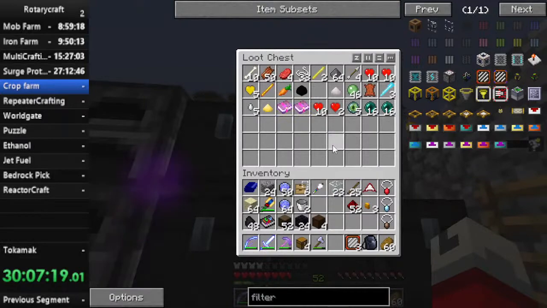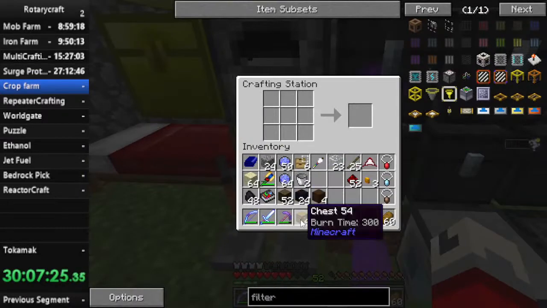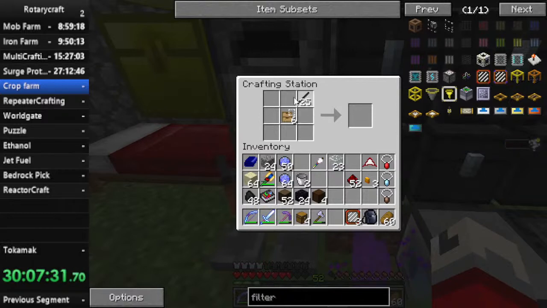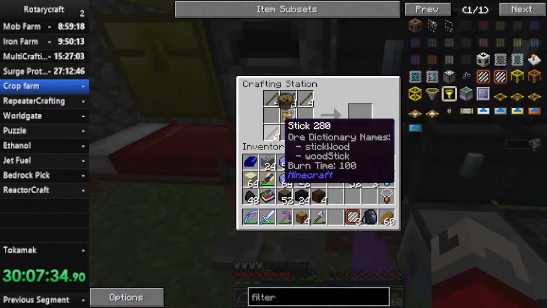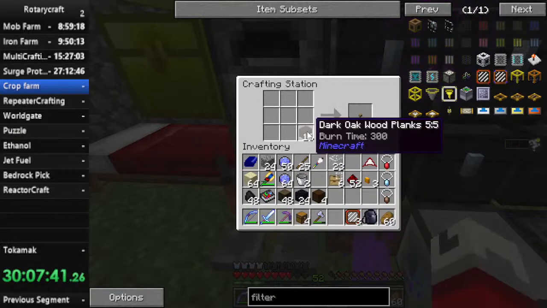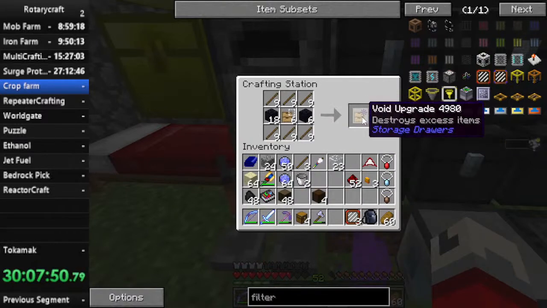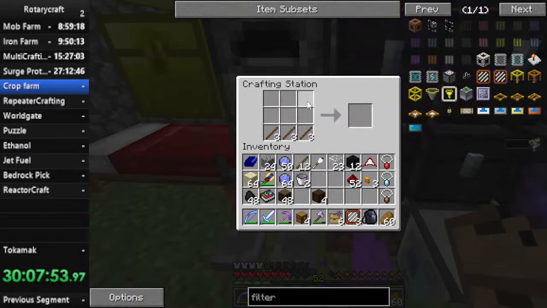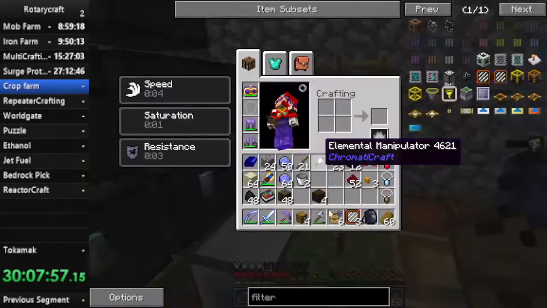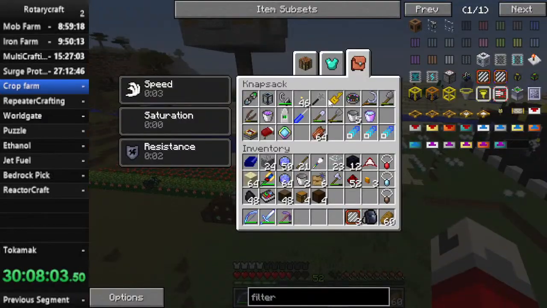I don't need these ender pearls. I've got 6 storage upgrades, so I guess I've got the upgrade templates. I need more sticks. Because if I don't have these, then the farm is definitely going to jam up. Let's use the key.